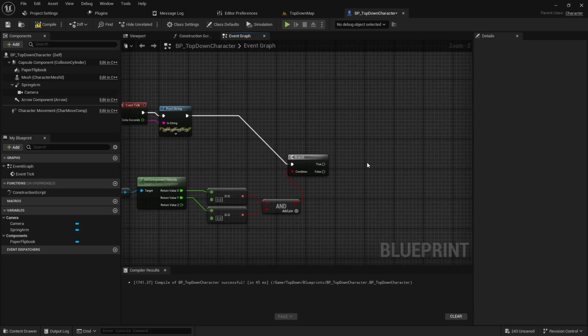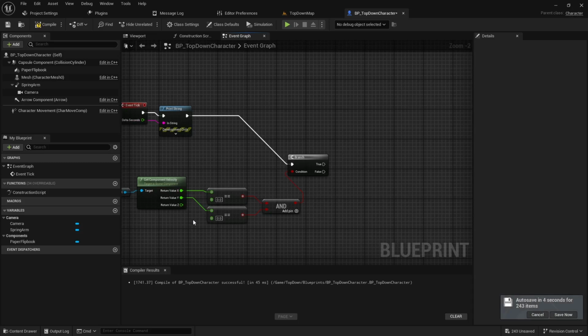And before we go any further, what we're also going to want to do is figure out which animation state we're in, or which flipbook we're playing, so we know which idle state to return to. In other words, if the character's moving or running right, when they're done running, they should be idle right. So you don't want to run right and then idle left. That doesn't make a whole lot of sense.